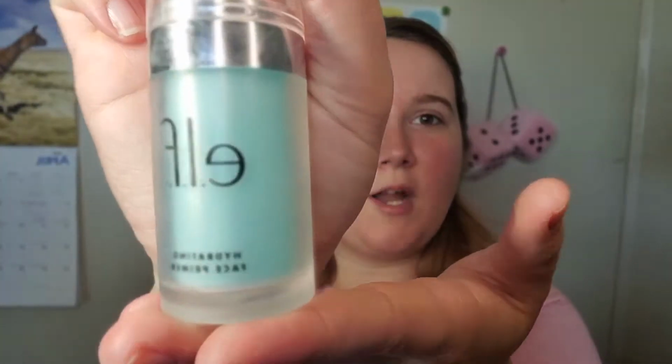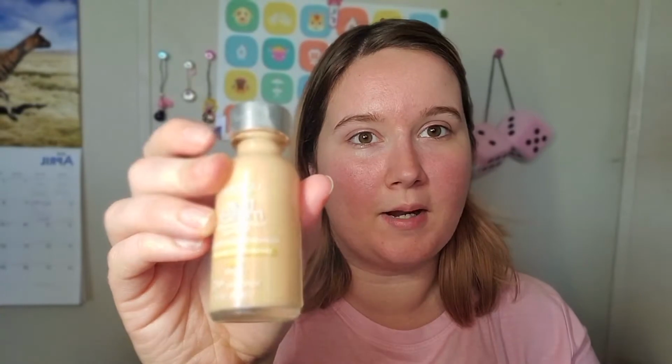So let's get started. Alrighty, so I already primed and moisturized my face. So I first moisturized with the e.l.f. Glow Radiant Moisturizer here. And then I primed my face with the e.l.f. Hydrating Face Primer here. Now, I'm very quickly going to go ahead and put my foundation on with my beauty sponge here. And I am going to be using the L'Oreal True Match Foundation. So I'm going to go ahead and put that on really quickly and we'll get back to this.